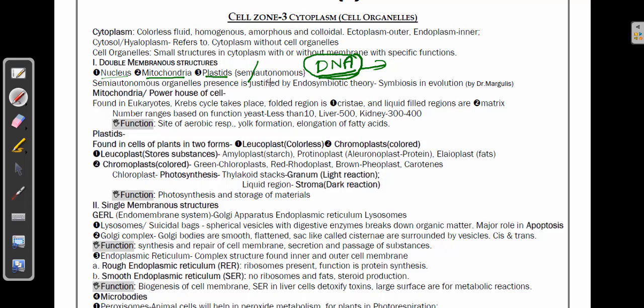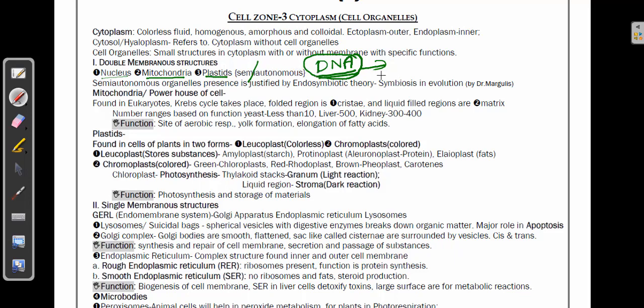And this semi-autonomous nature was really a tough part for many scientists to explain in those days. But still, we believe there is a theory to explain how these organelles alone got their own DNA to replicate. It's nothing but a cell inside a cell. You can compare it like that. The cell has its own DNA, and again the interior organelle has its own DNA. That's why it is called a cell within a cell.